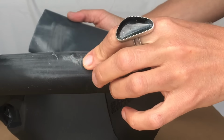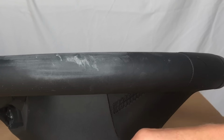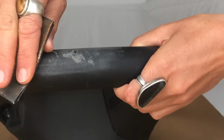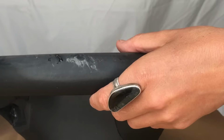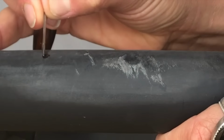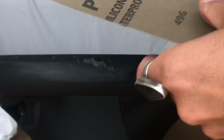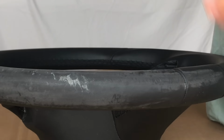And always let your fingers be the judge. If you've still got dips, which I do right here. As you get to the final layer of super glue, you can pat it out, as I did, to almost create texture and then gently sand. All right, and then I like to come in and polish with some 500 grit. And then wipe off your dust.